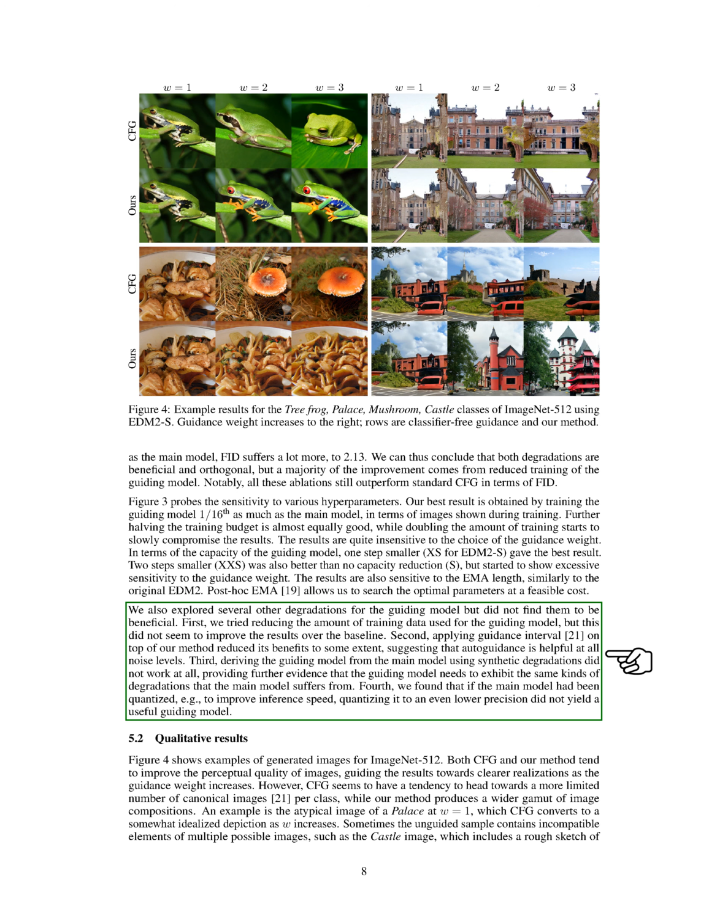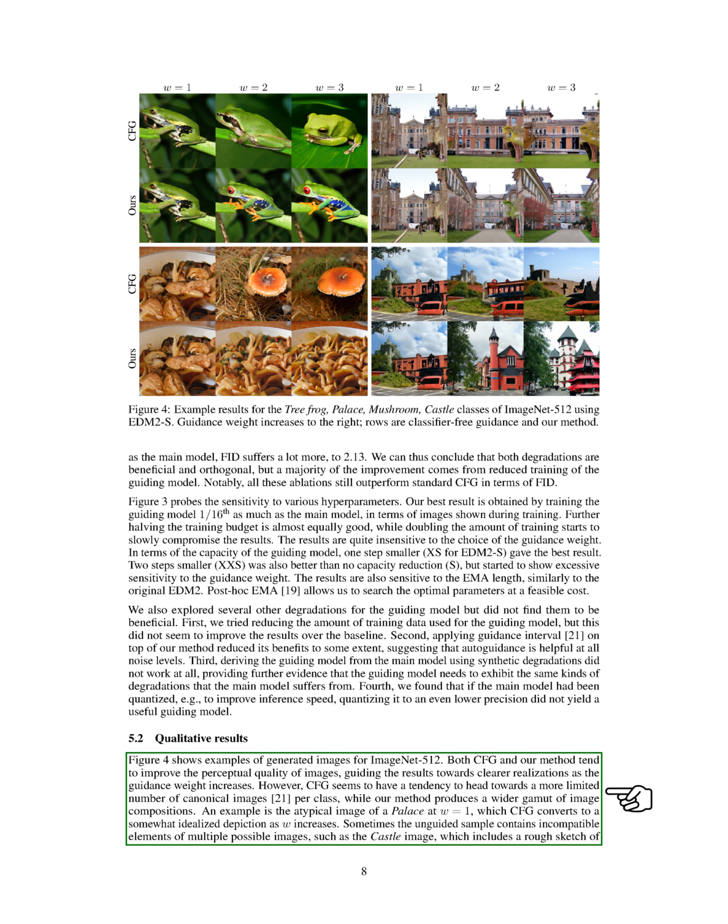Deriving the guiding model from the main model using synthetic degradations did not work well, emphasizing the importance of aligning the degradations between the two models. In terms of qualitative results, we compared our method with a standard method, CFG, in generating images for ImageNet 512. While both methods improved the quality of images as the weight increased, our method produced a wider range of image compositions compared to CFG.